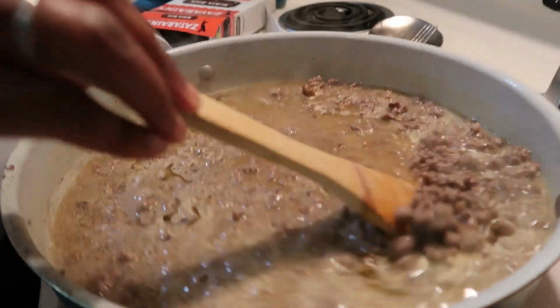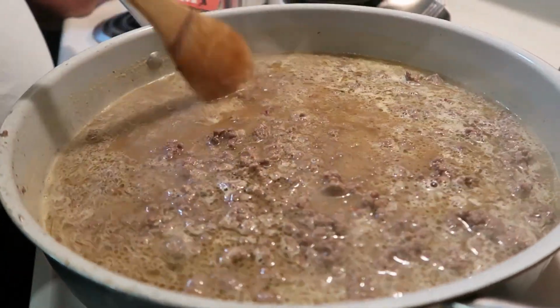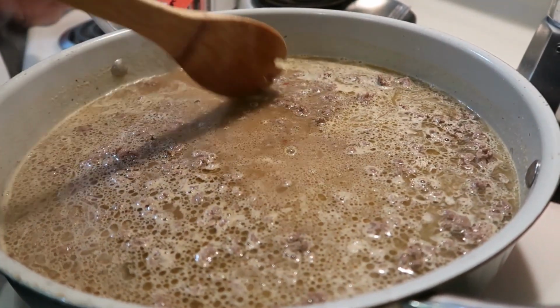Add some oil so it don't stick. So I put some extra virgin olive oil. Like I said, just follow the directions on the box.